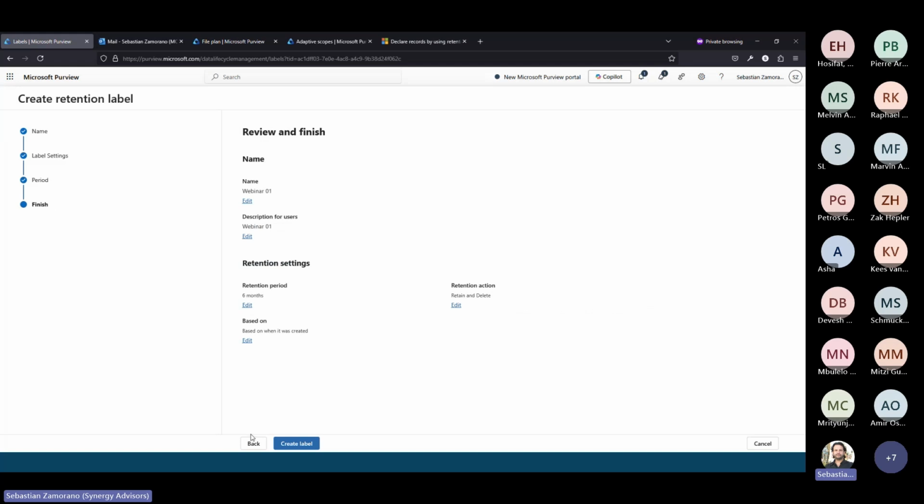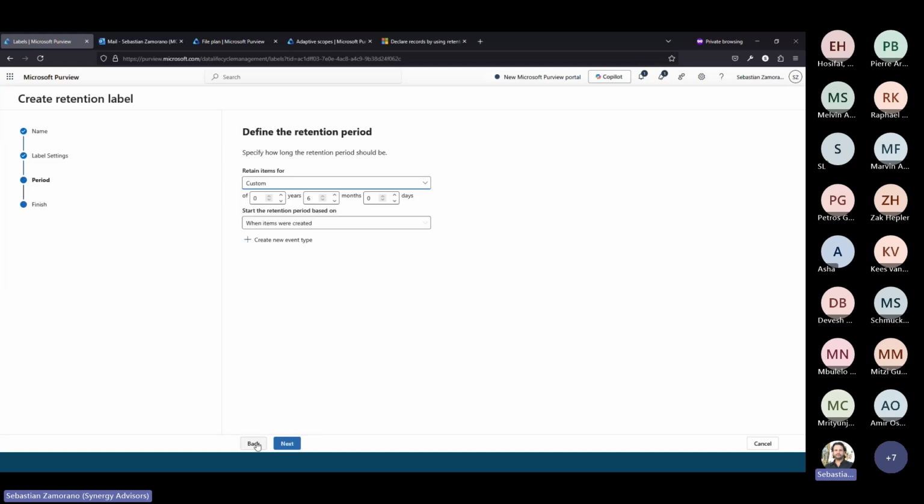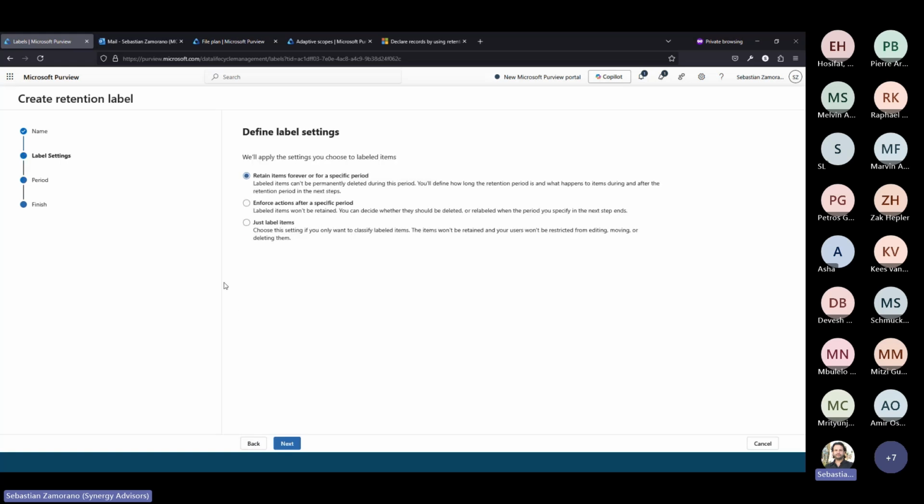And those are normally the first configuration, the simplest one. But let's see the other options that we have here. We were reviewing, under define label settings, retain items. That is the most common, to retain and delete.